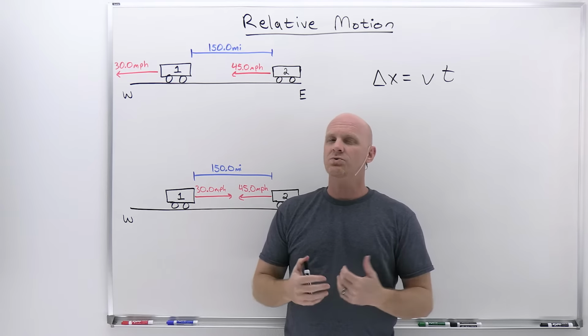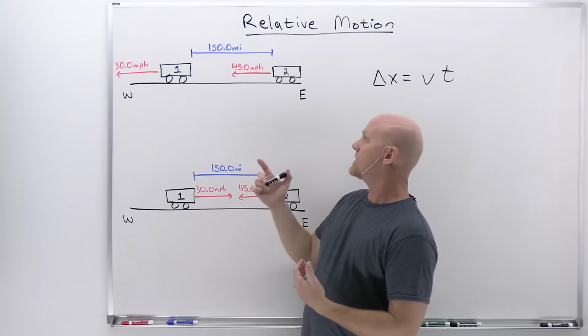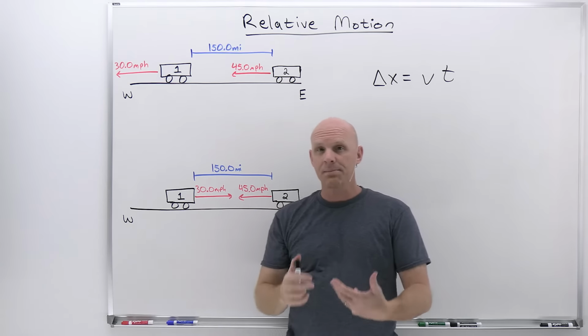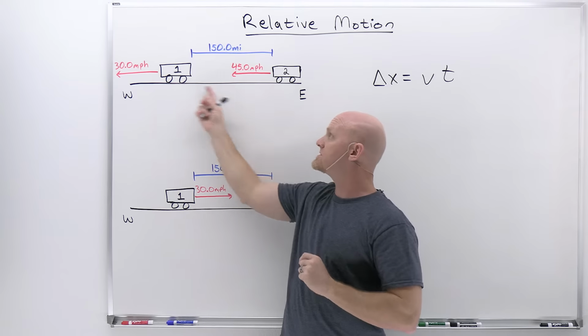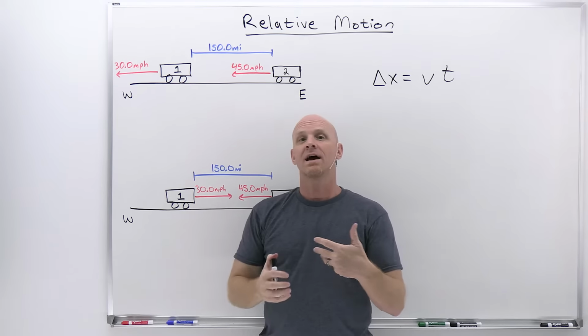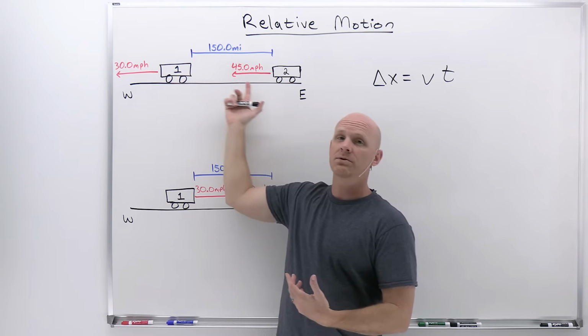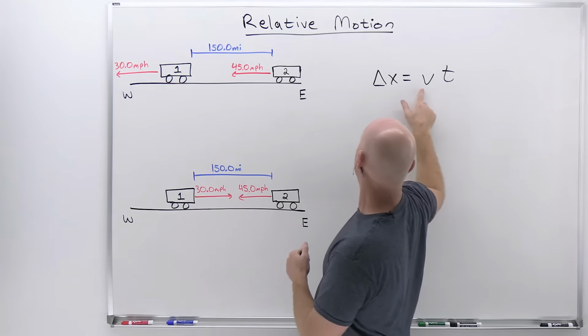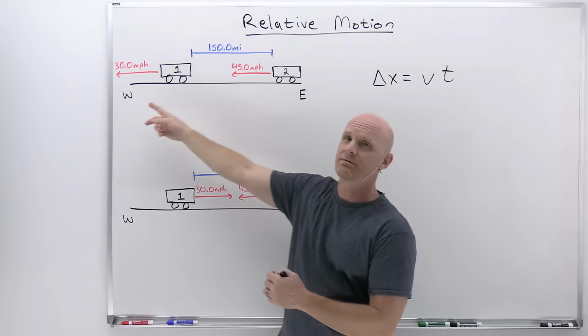Now, you didn't realize it, but you were doing a relative motion problem, because we didn't actually solve for any sort of absolute displacement, just the relative displacement between the two trains. And we didn't use either train's absolute speed. We used the relative speed of one versus the other. So you were doing a relative motion problem in your head if you tracked that without even realizing it. So let's realize how we're setting this up.